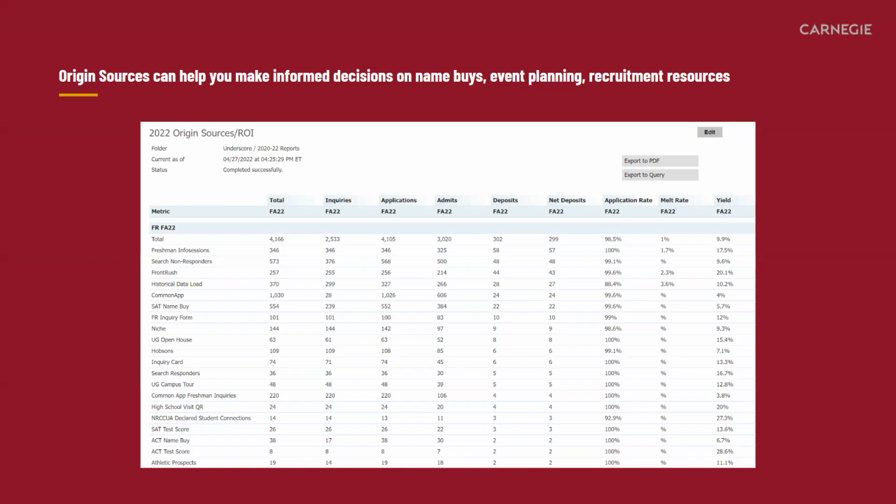You can also layer in origin sources not only on funnel reports, but on year-to-date reports. So if there's a name buy that you've been doing every year, then see if those sources are maintaining their effectiveness to see if it's worth spending that money next year. You can compare students who registered for an event at any point in the cycle to those students that have an event as their initial source. Lots of ways to play around with this, get them all configured, set your reporting team onto it, and see what kind of magic they can create for you.